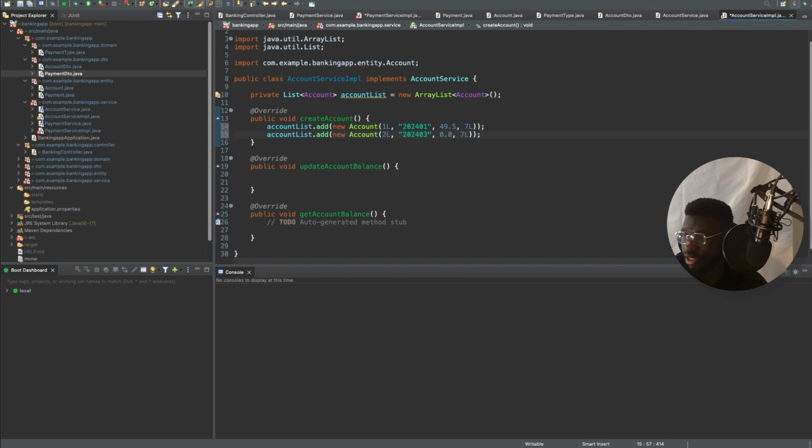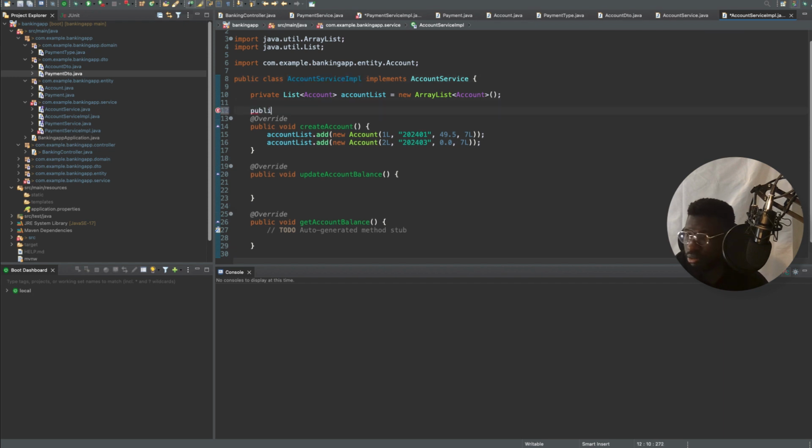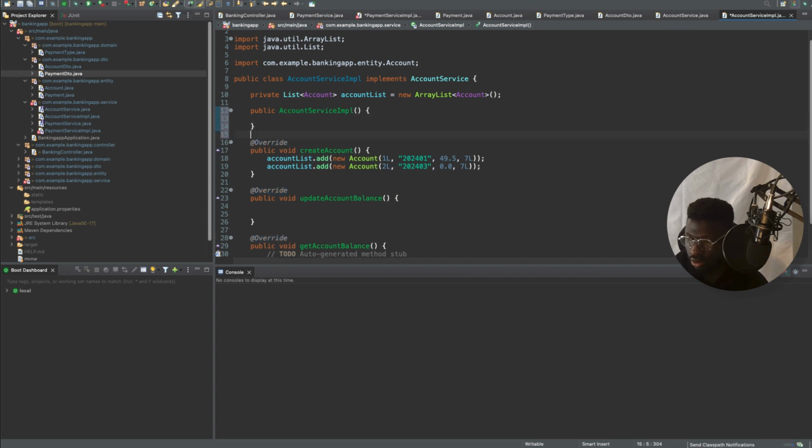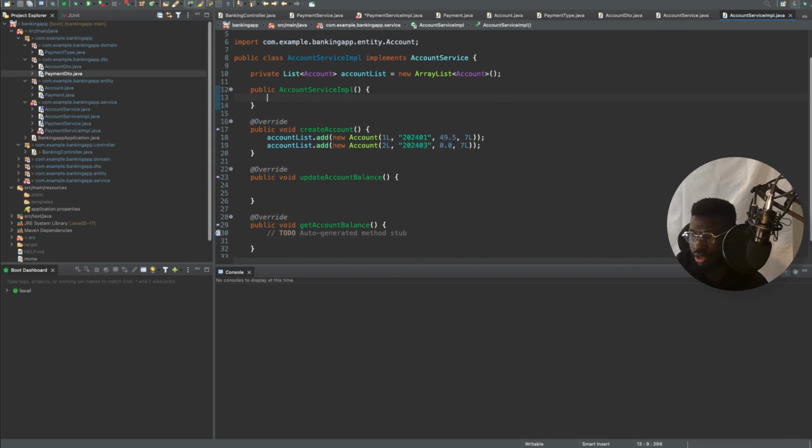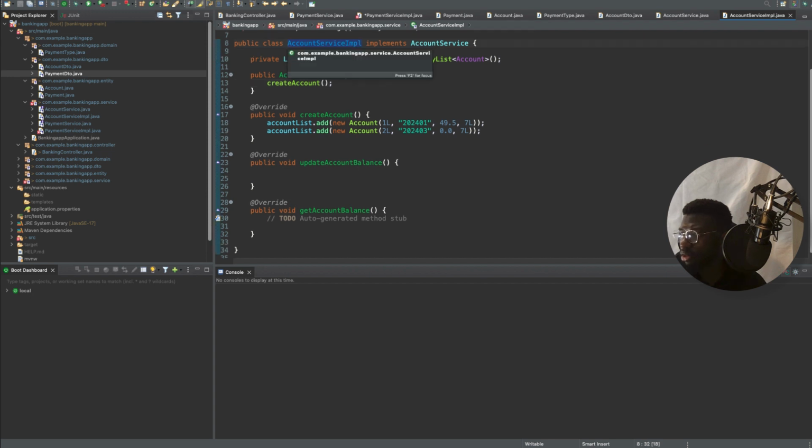So I'm going to create a constructor, public, and once this starts, I just want to create the accounts. So it's going to do this for me when this class is called now.